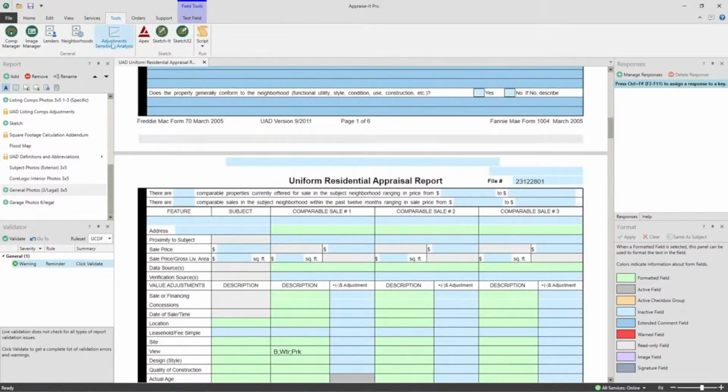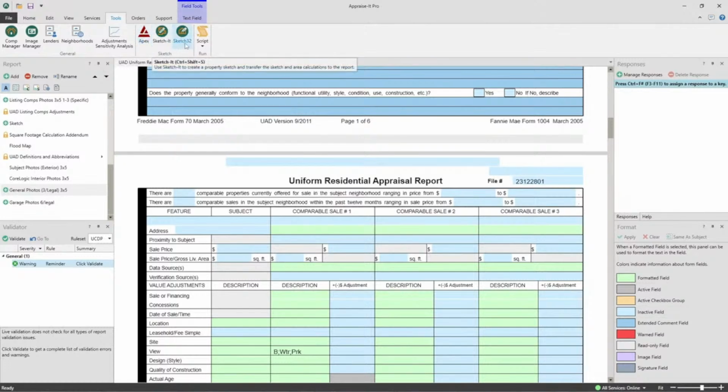Okay, so going back to tools, that's Image Manager, then lenders and neighborhood databases, pretty easy to use. These are all automatically updated and kept for you. We also have adjustment sensitivity analysis. I have a whole video on this. It's a little complex of a concept, but once you see the video, I think most of you will get it. If you want to watch that video, just search YouTube for SFREP sensitivity analysis and you'll find the video. It's real simple.